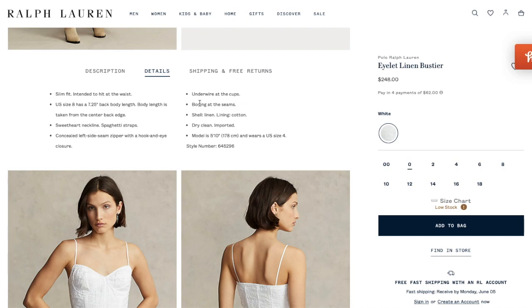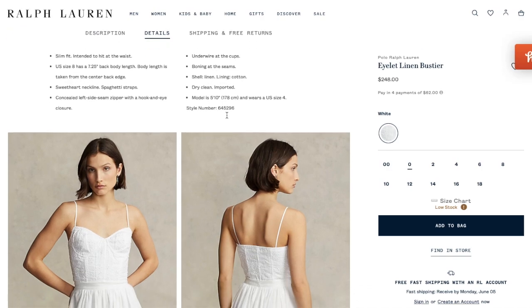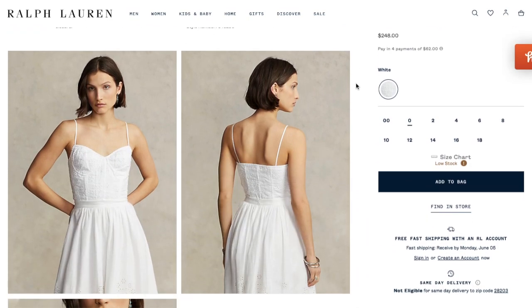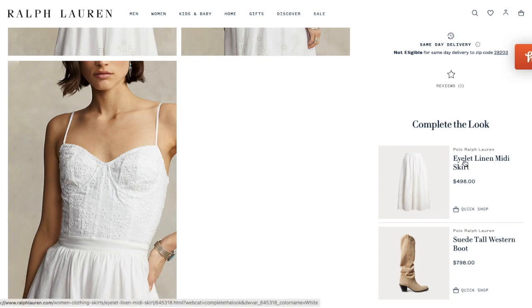Underwire at the cups, boning at the seams, the shell is linen, and the lining is cotton, probably a batiste or something. Okay, and you got that right, $250. I mean, I know. Okay, then this is the skirt that she's wearing.